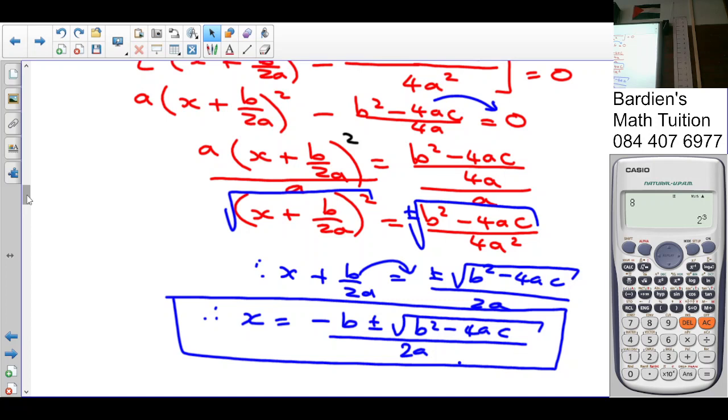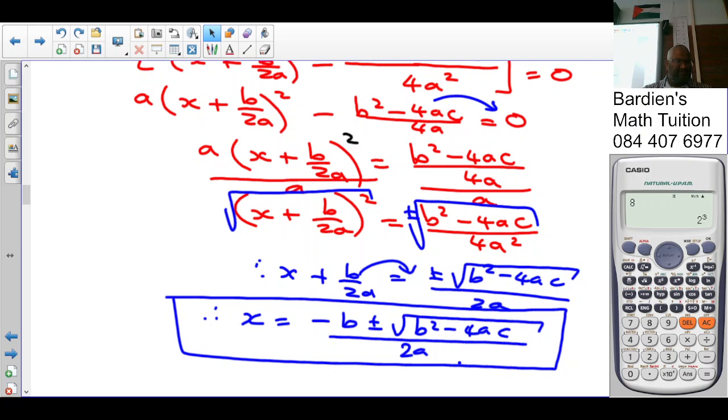Okay. So now we're going to use this quadratic formula in solving trinomials. So when do we use this quadratic formula? If the trinomial cannot factorize into normal rational factors that we normally work with. Okay? But it could be used even if the factors are rational. If you don't know when to put a minus or a plus or how to find the factors for a trinomial, you can use this formula all the time.